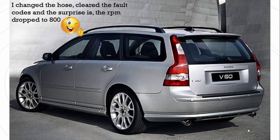Then I put everything back together in the car, cleared the fault codes and started the car, and it's working. It started at like 1500, then dropped to 800 after about 5 minutes when the engine started to get warm, and the problem is fixed, and that's good. And this is why I was thinking to share it with you. Maybe somebody else has the same problem.